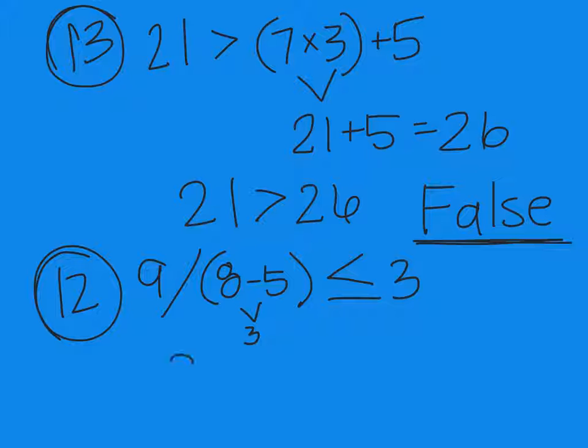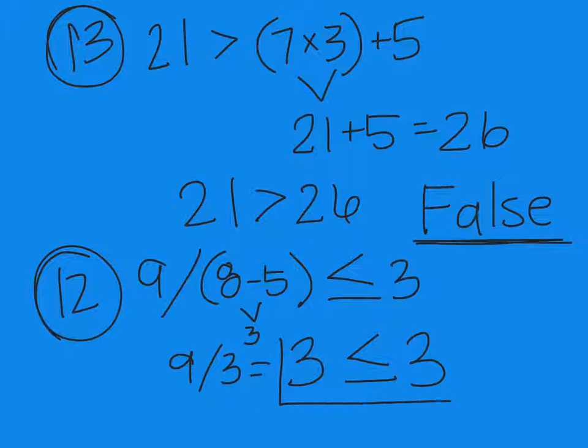That equals 3. 9 divided by 3 equals 3. So this is what my final inequality should look like. 3 is less than or equal to 3. Now if it just had this less than sign, that would be wrong. But because we have this or equal to part to it, that makes this true. So make sure that you're writing true on the line next to that. And again, you'll need to finish this whole page 226. So we only did 2 together, but you're going to try the rest on your own.